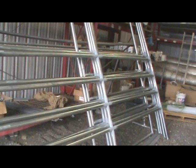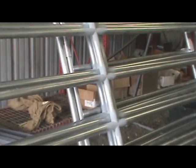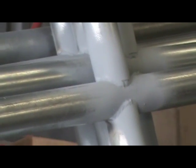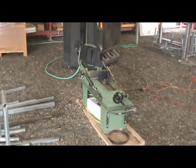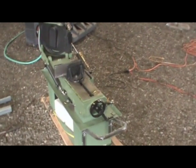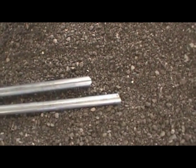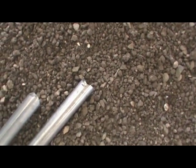We're going to take a walk outside and look at some of these set up, and I'm really impressed with the quality. You have a full 360-degree weld. All the pipe is cut and coped, and then the welds are sprayed with a galvanized paint and finished with a nice finish paint on the outside. This is the coping machine that takes the cut pieces of pipe and puts a nice half-circle on them so that when we get onto the welding jig table, the two pieces of pipe will fit together just perfectly. You can see the cope right there — all the pipe is cut and coped, and we end up with a joint like this.